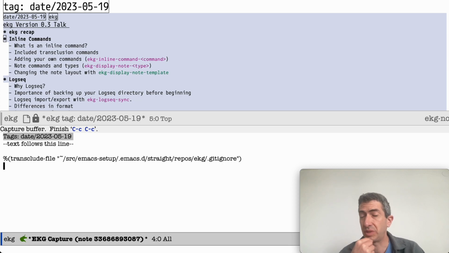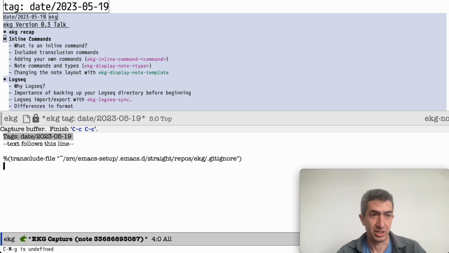It's restricted because I feel like it's a little bit scary for your note display to start running arbitrary commands that could theoretically do anything. Also, I'm not sure how useful it is for there to be that level of flexibility. But this is what it looks like.